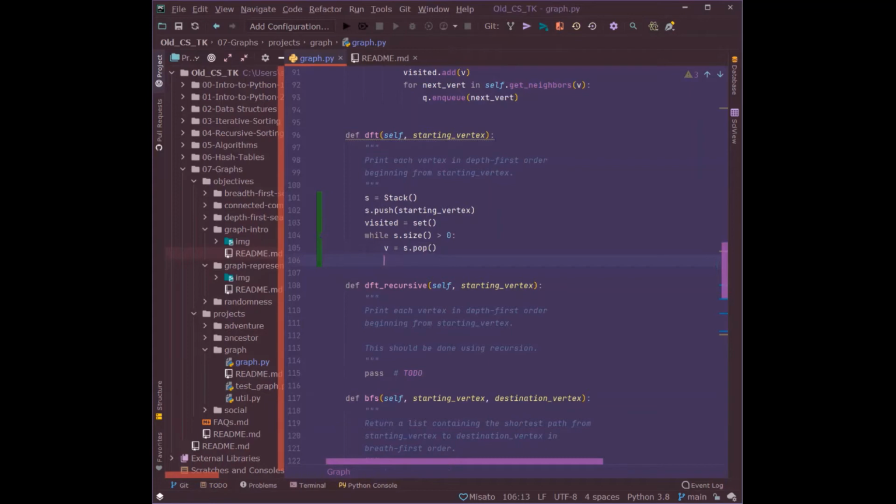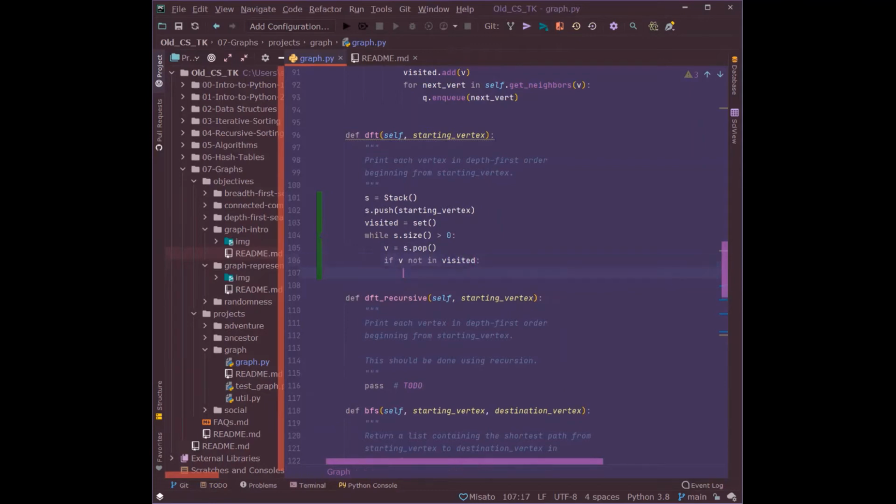So if V not in visited, then just like last time, we're going to print the V. Then we're going to add it to our set.